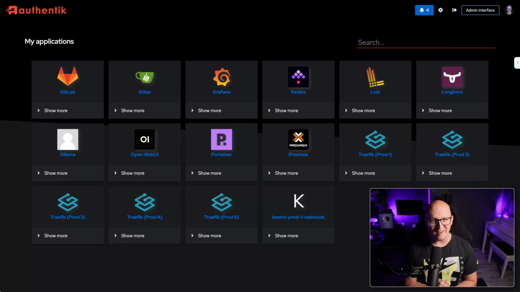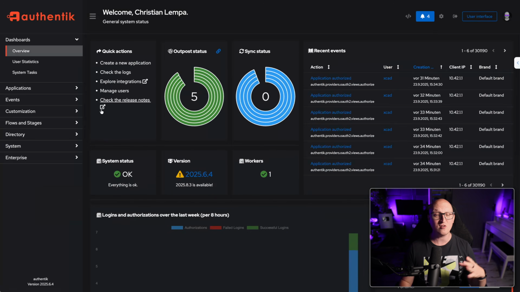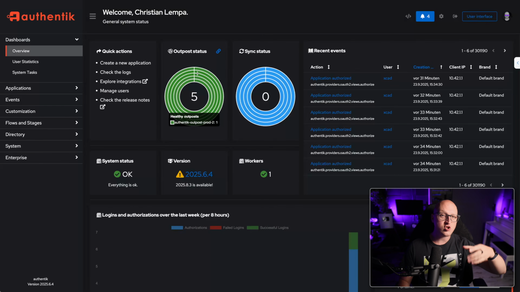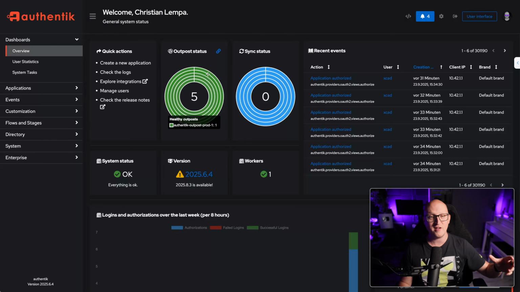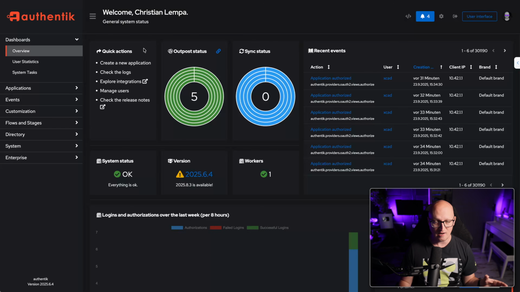Alright guys, so now let's get started and let's start learning how to configure Authentik resources in Terraform. So as you might know from watching my other Authentik tutorials, this is the main platform where we can log into the administrative interface, where we can see our outposts. So for each of the different Docker or Kubernetes environments that I'm managing in my home lab, I needed to create a new outpost so that the main centralized Authentik instance can forward the authentication requests to the individual Docker or Kubernetes networks inside the clusters.